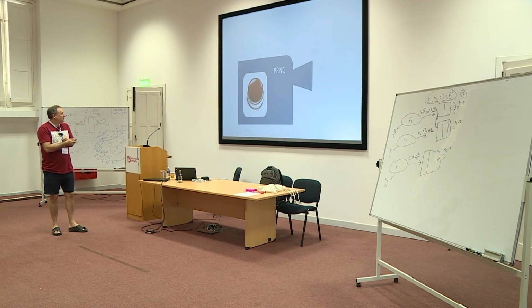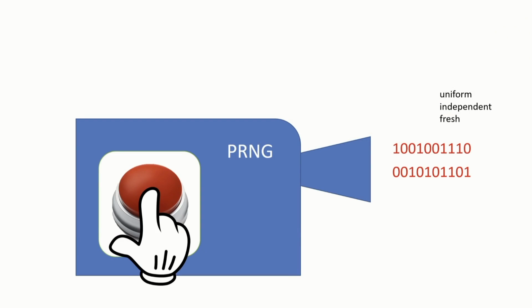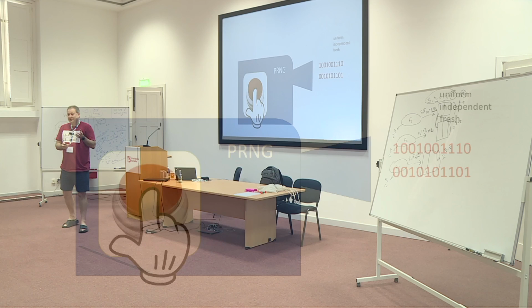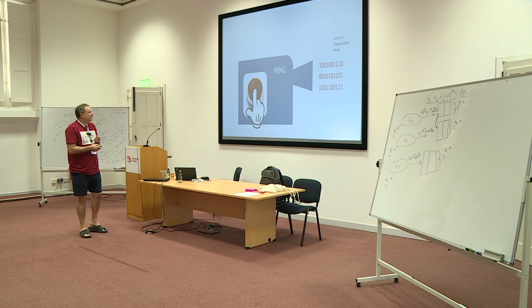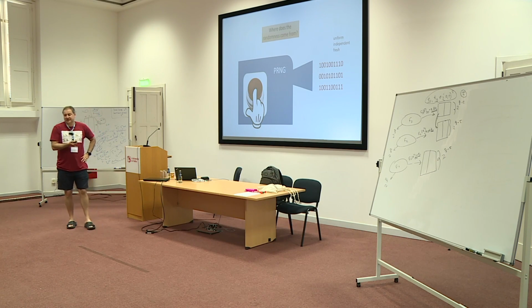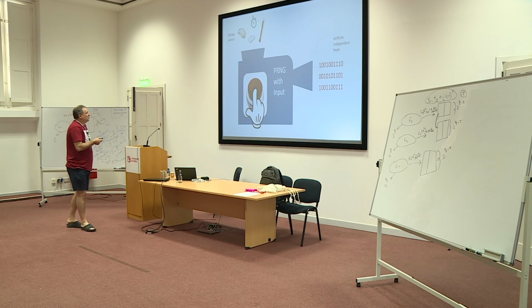So for a PRNG, this is what it looks like from the user. It's one of those Staples buttons. You just press it and a random number comes up. You press it again, another random number comes up. So from the user perspective, it's a very nice interface. You just press a button and you get a fresh, independent random number, and you keep doing it. And of course, we want to look under the hood and see who builds this red button, right? How does Staples create this red button? And in reality, there are more choices here.